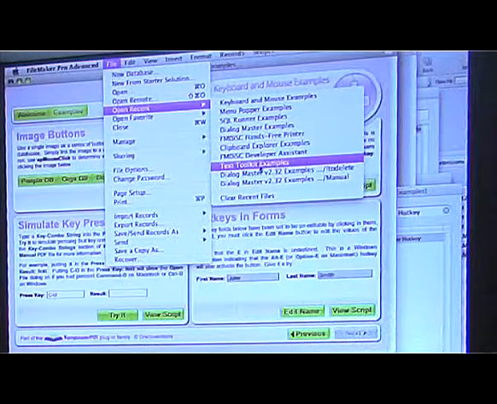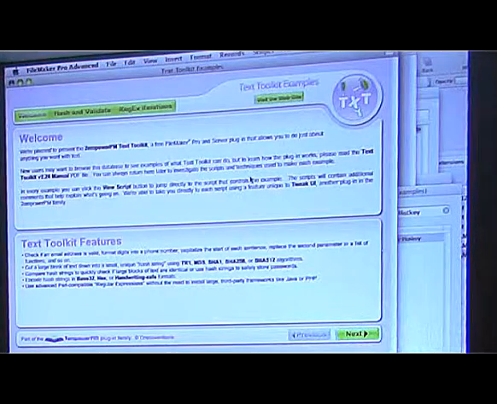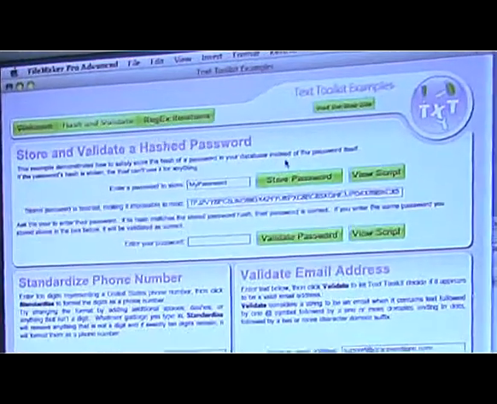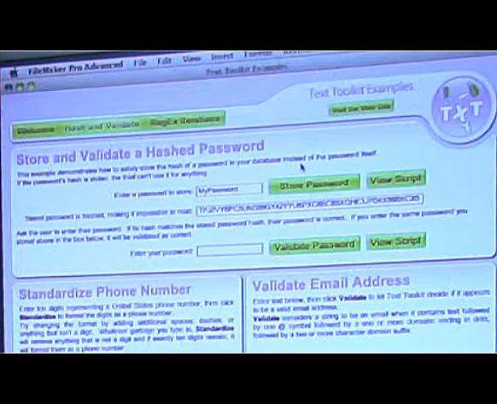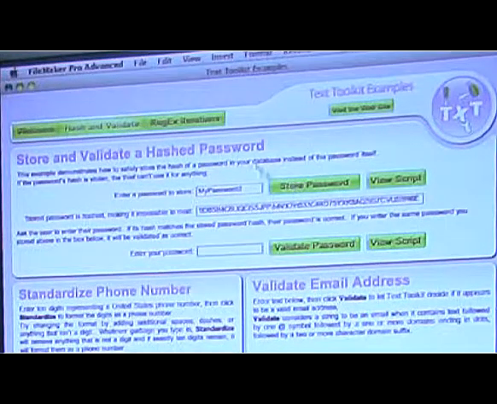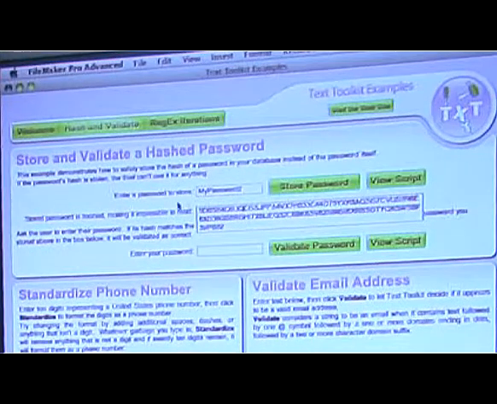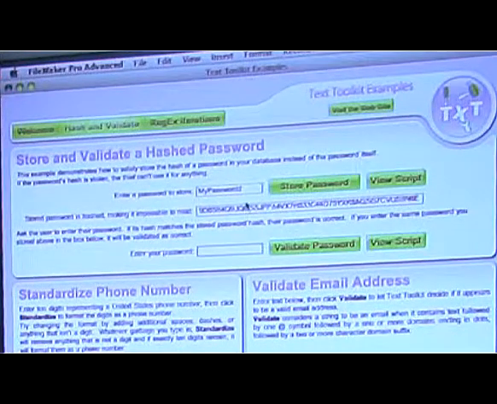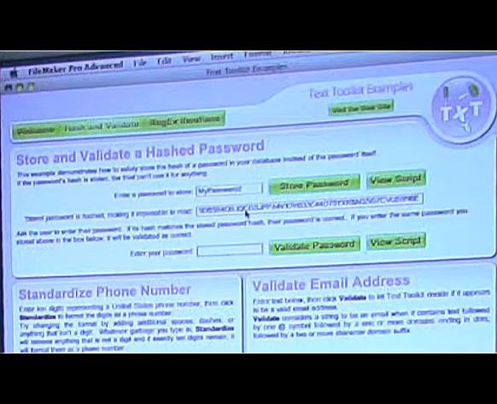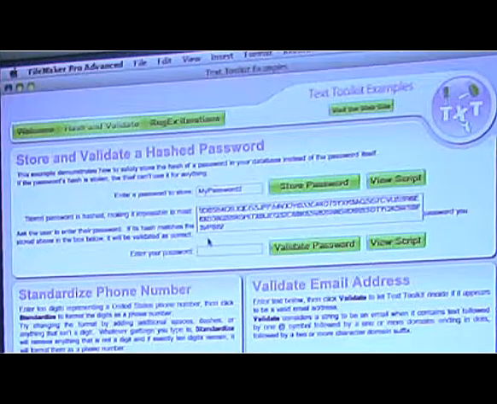This is one of our free plugins called Text Toolkit, which basically lets you do hashing and regular expressions in FileMaker. So, as some of you may know, it's not safe to store a password in a database, but it is safe to store a hash of a password. So if I say my password was my password 2, click Store Password, I've hashed it, and I'm going to store this long hash value, which is a representation of my password that will always be the same, so every time I click store password, it's the same hash. But you can't go from the hash back to my password, at least not with any current cryptographic techniques.